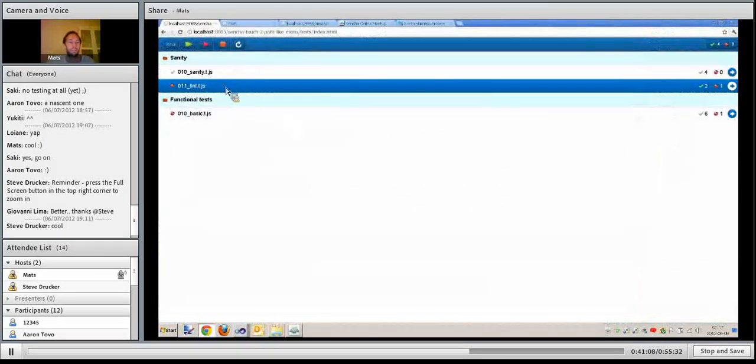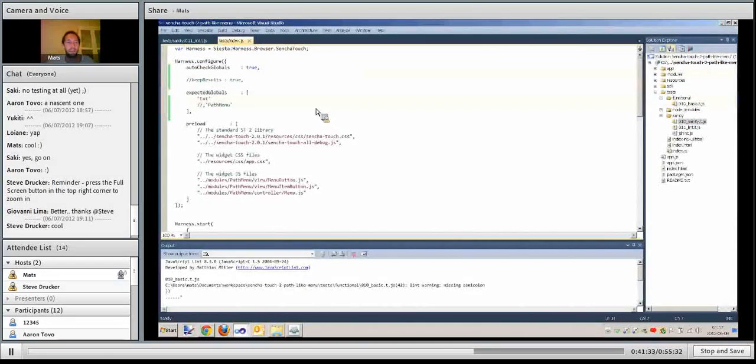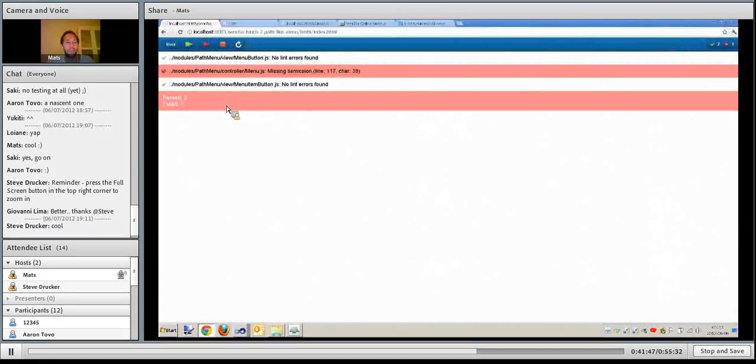And then I also did another thing. I created a lint test which runs JSHint, and there I actually found a failure in the code. So we can go here and see, okay, this class is okay, no lint errors. And here I see that in the menu class there's a lint error. So this is a very cheap way of making sure that the code you release actually has a high level of quality. Now we could clean it up right now, but we'll just wait for one more thing.